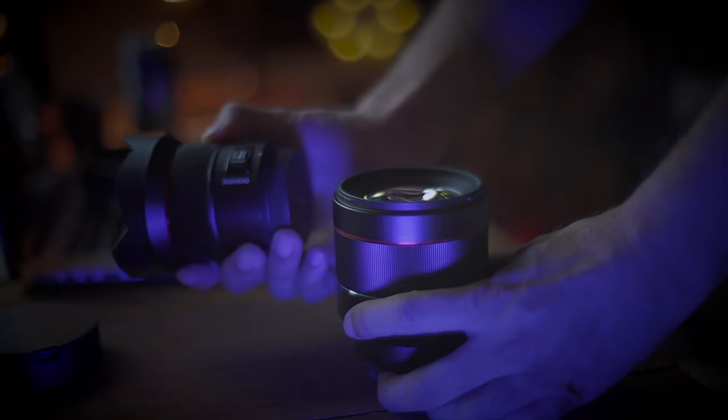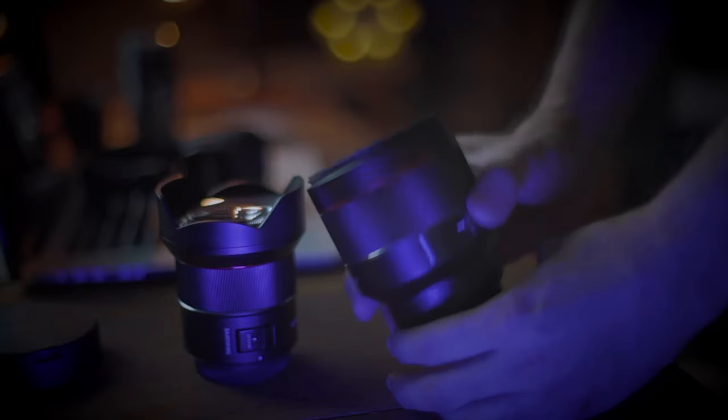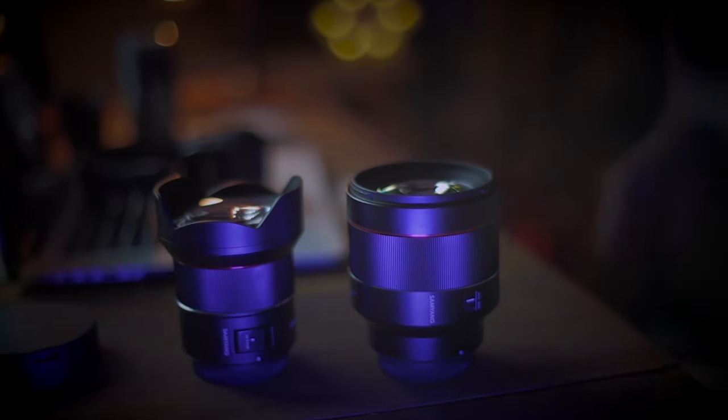I mean, just a few years back, you'd definitely not get such bargains for a super wide and also a prime 85. So you definitely can't go wrong with any of them. But if you do have the extra budget, why not just get both?